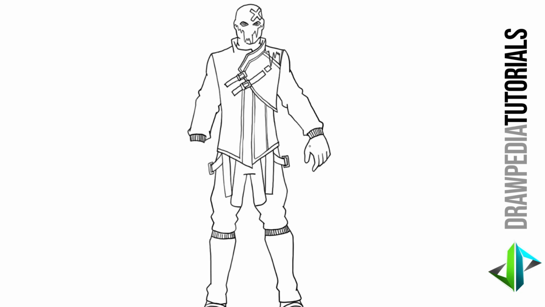In between his thumb and the finger, I'm going to draw a line diagonally up to his wrist at that corner. And on the right side of that, I'm going to draw a diagonal line down to the right, turn it downwards, turn it back diagonally up to the left.